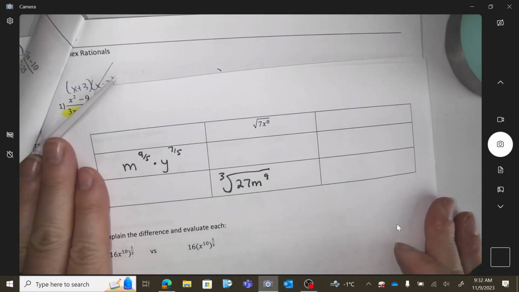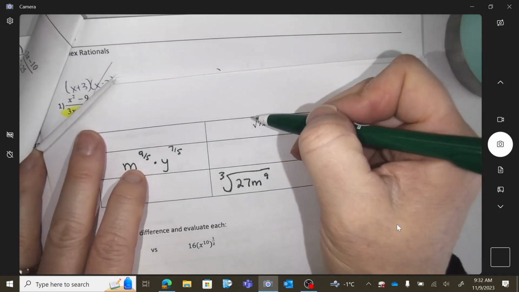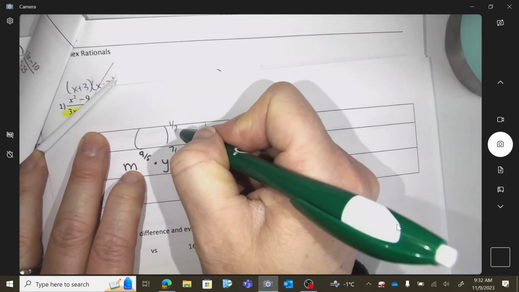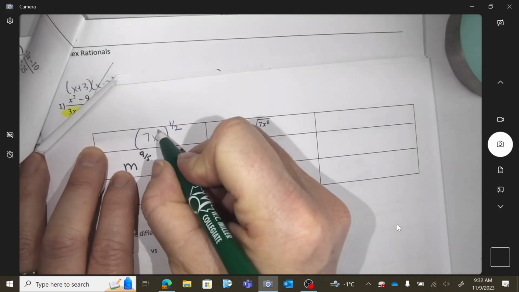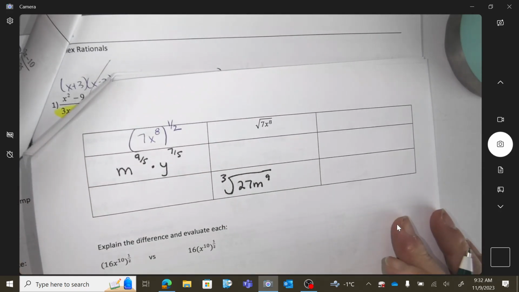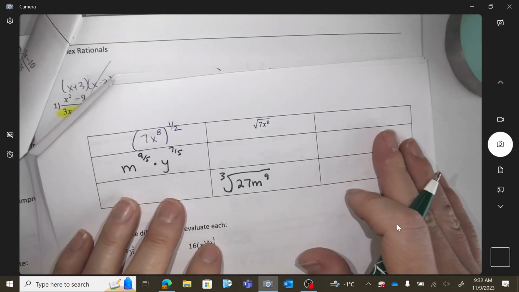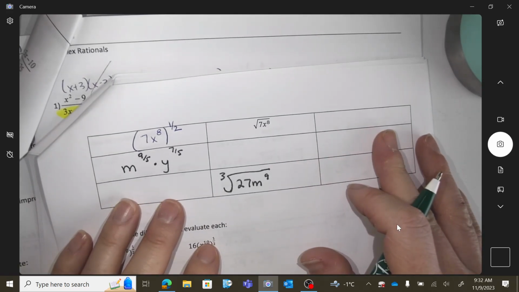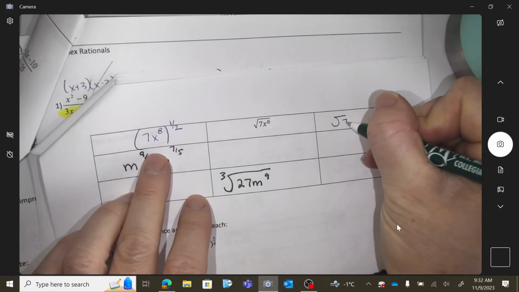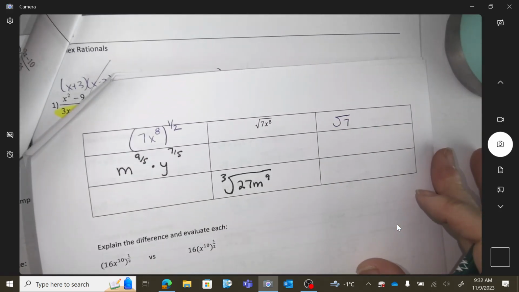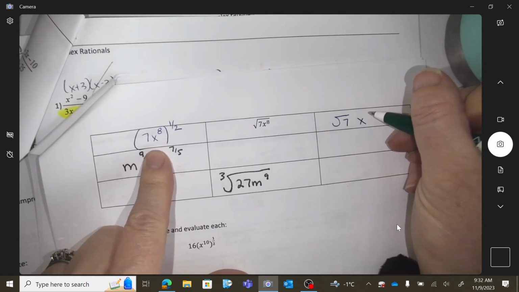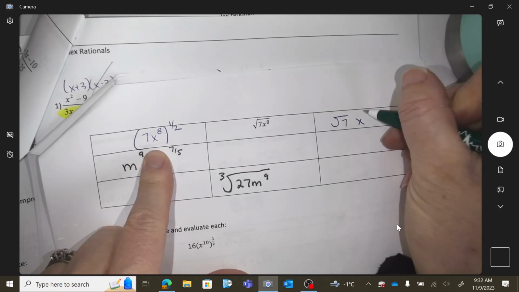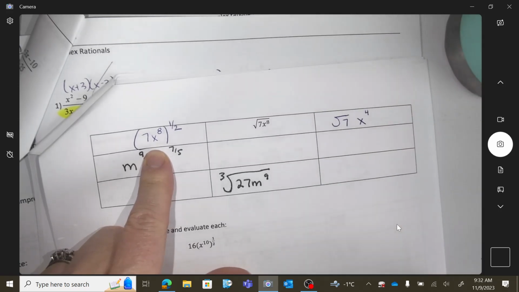Okay, last couple. Square root of, so again, when you do a square root of something, you do a half. Okay, and I'm not gonna make you evaluate that one probably because the square root of 7, well, square root of 7 you can't really do anymore. But x to a, what would it land as a number on the x? 4.